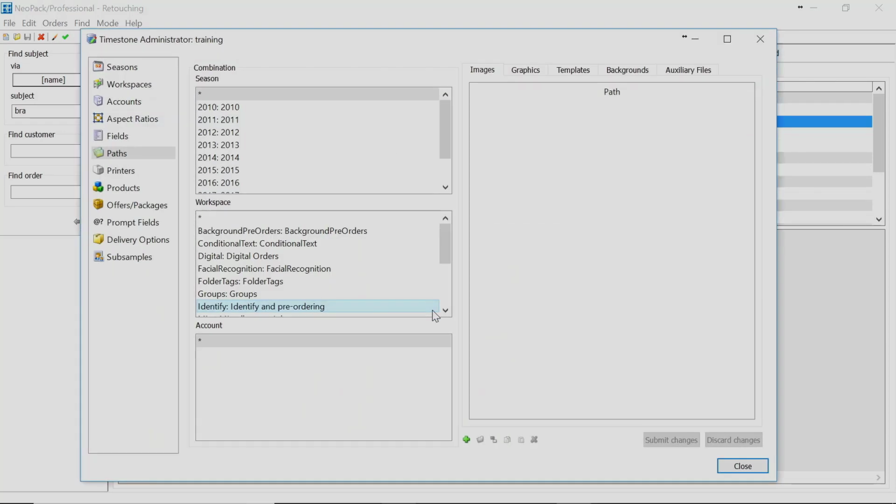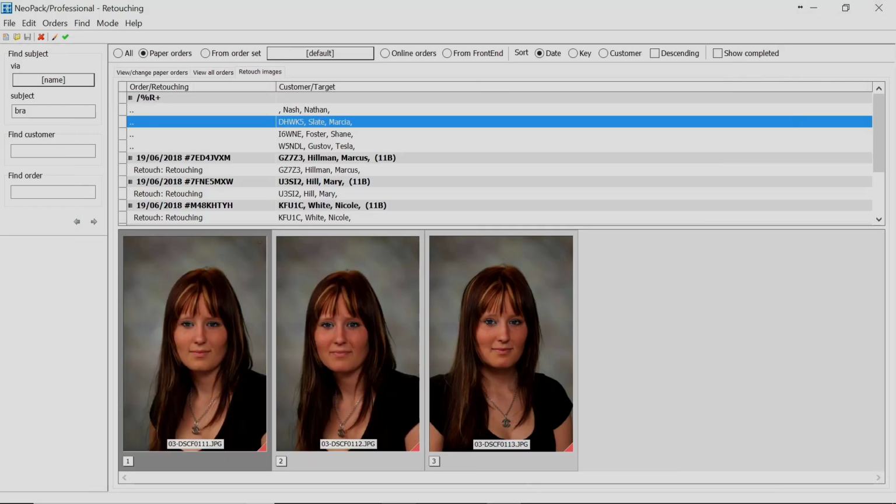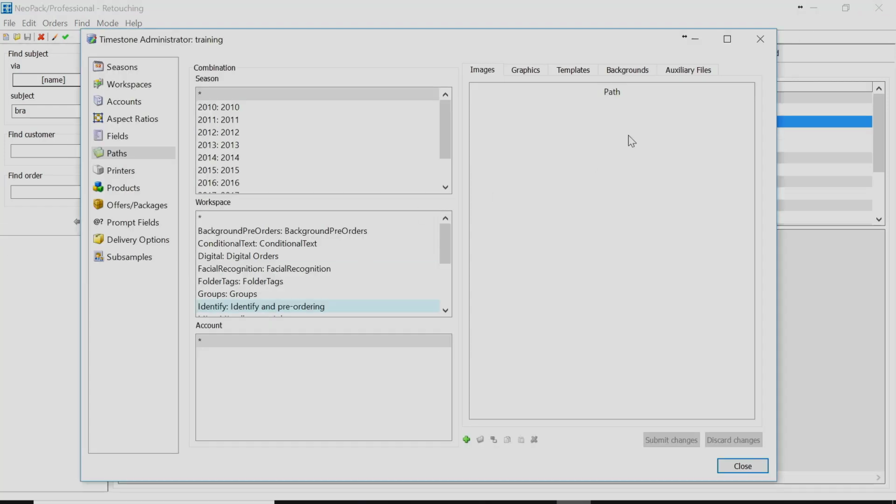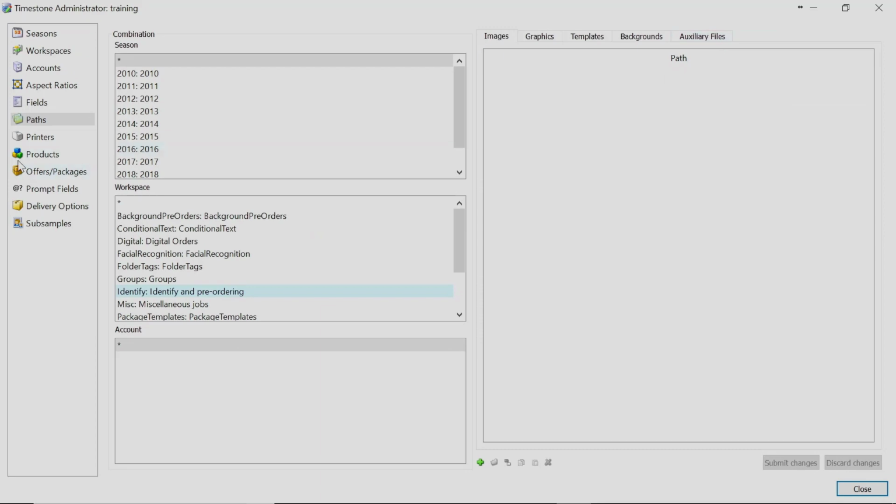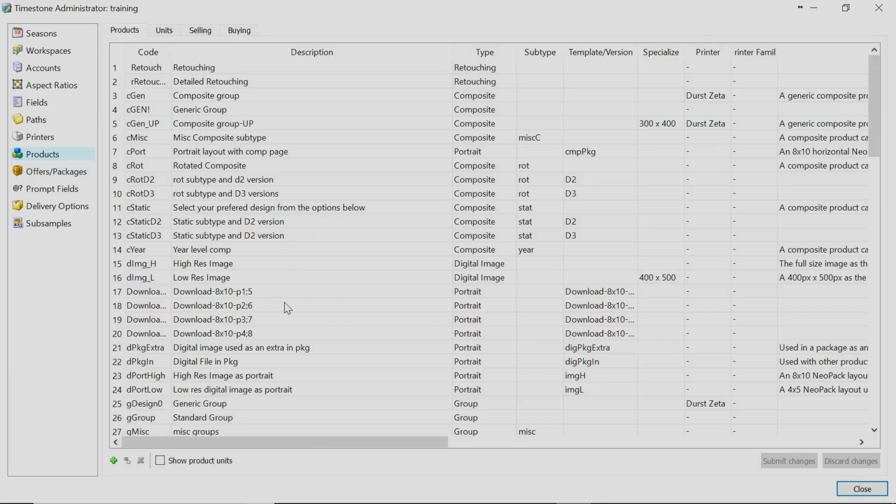Products. That's what I'm talking about when I say product. You know we've got portrait for family, portrait for folder, don't worry about that. Comp, group, as in Neo group, digital image. We now have a new type called retouching.